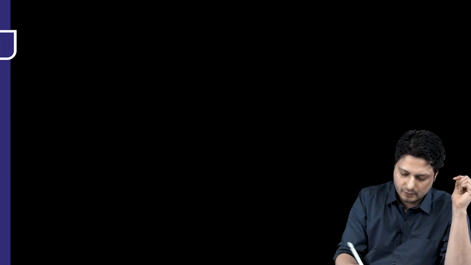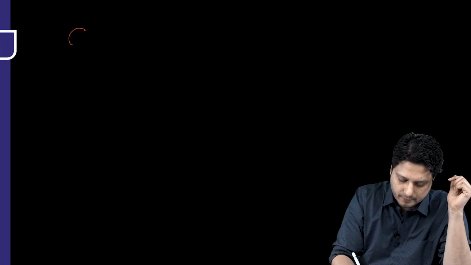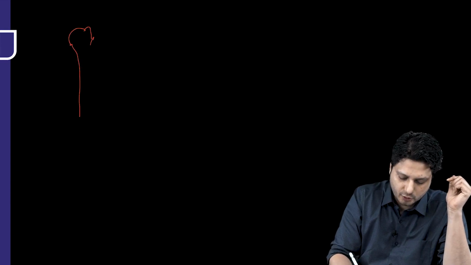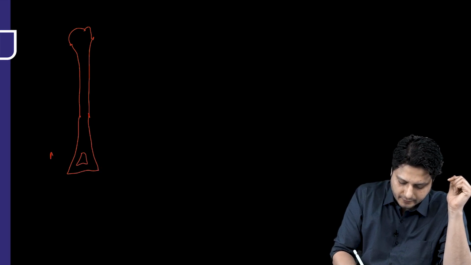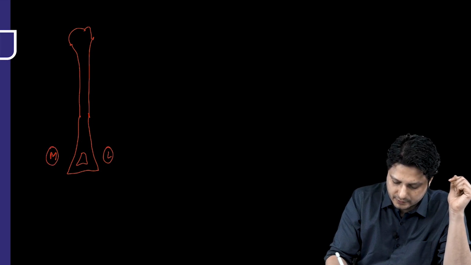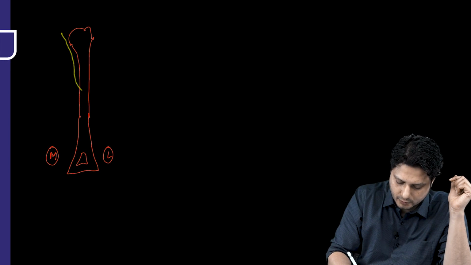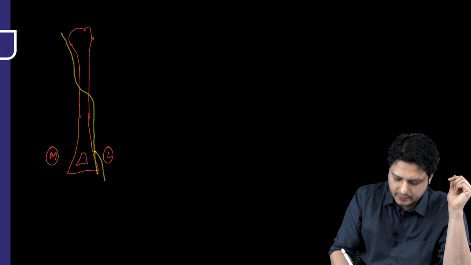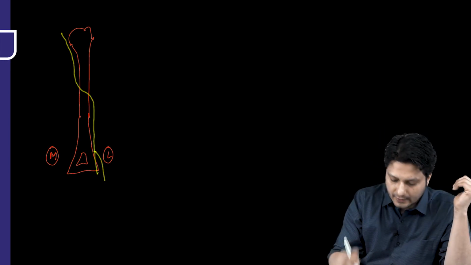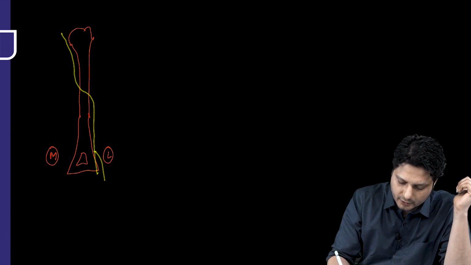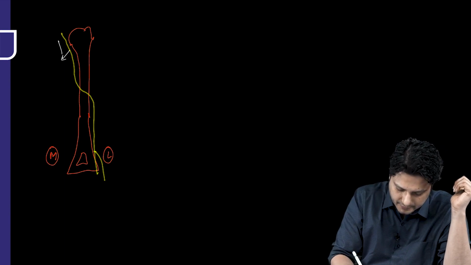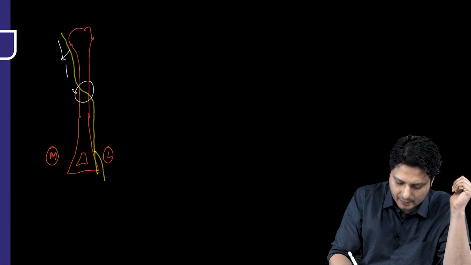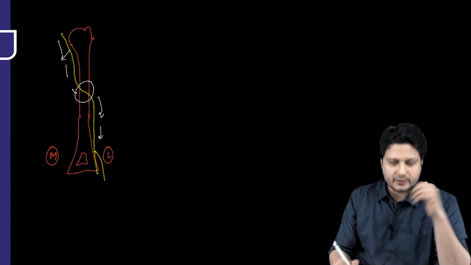Now all of you are aware that if this is the bone, the humerus, and this is the medial aspect and this is the lateral aspect of the humerus, the nerve which is lying in close approximation with this bone is the radial nerve. Initially it crosses the medial aspect, then it descends down, and then through the spiral groove it comes to lie laterally and then descends down.